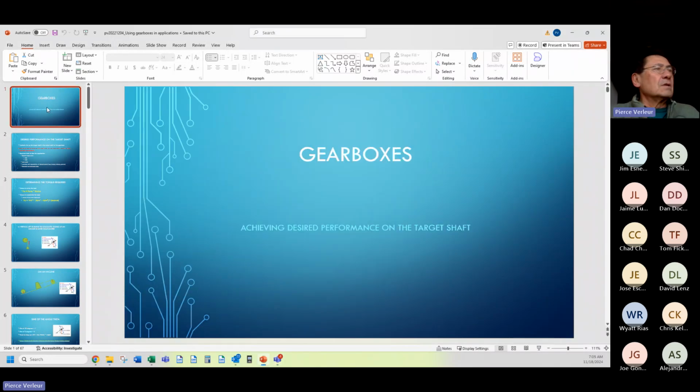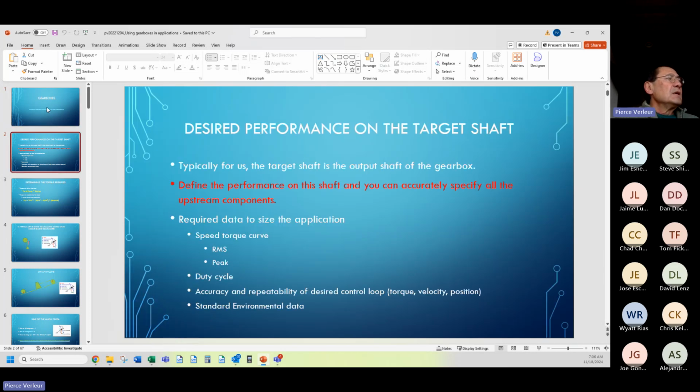So let's go to the top. We are talking about gearboxes and gear types, and we will end with two applications: a conveyance application that can also be an indexing application, and an azimuth elevation application. And as I said during the introduction before starting the recording, these are widely applicable to a number of applications using the same calculation techniques and the same principles.